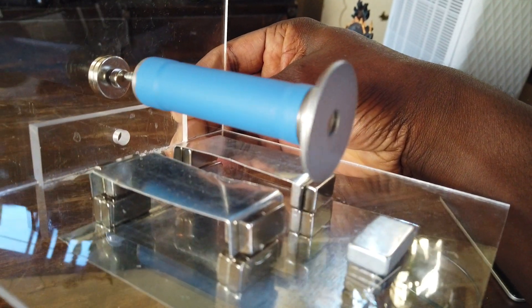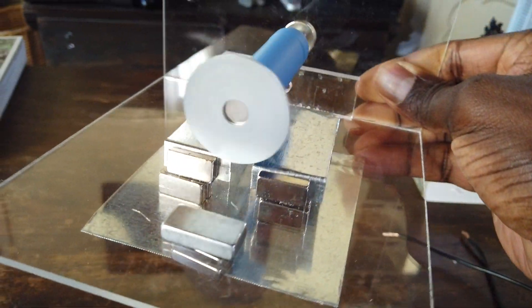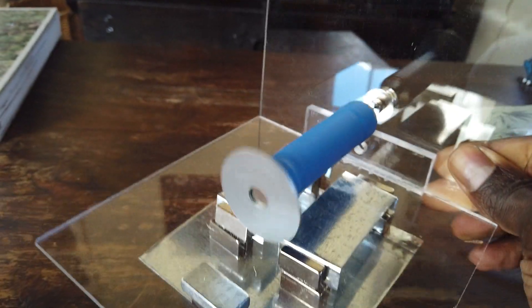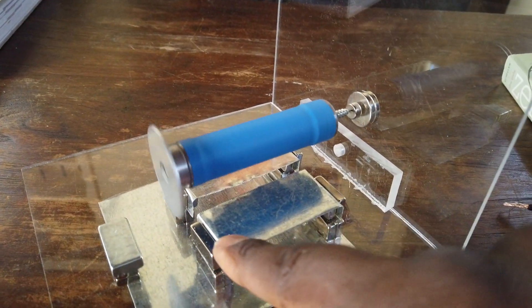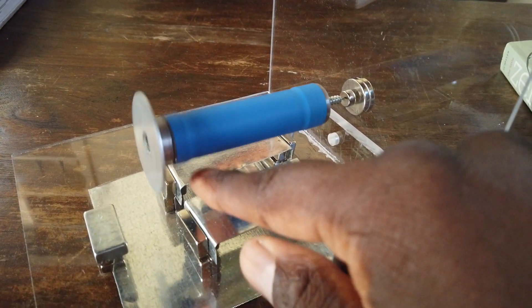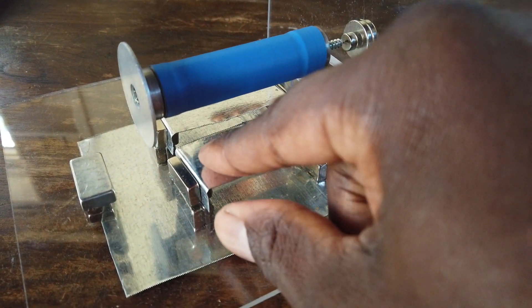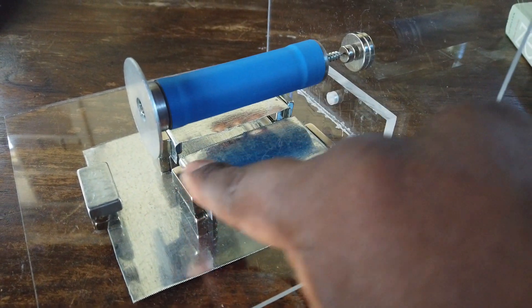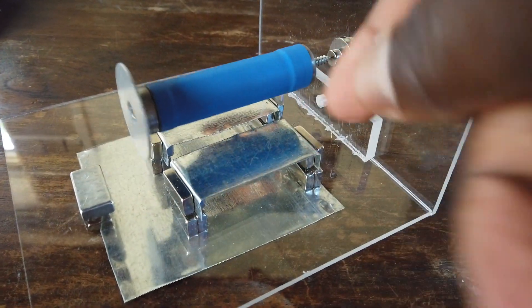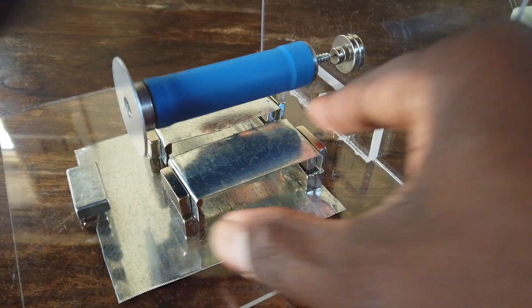I just thought I'd share that — it's a pretty simple build, you just have to have all the magnets. These metal plates are to keep the repulsion force between the rotating battery and the base magnets from twisting the base magnet around. So as long as I have this bridge here, this entire thing would have to spin around instead of just one magnet, which makes it easier.